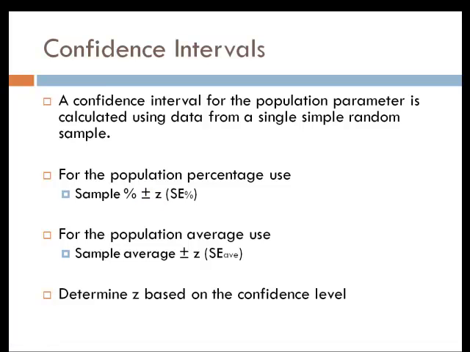So in the end, what we do is take that sample percentage of Republicans from our sample, or the dentists from Weber County that we use in our sample. We take that sample statistic and we add and subtract a Z value times the SE for the percent if we're talking about percentages, or the SE for the average if we're talking about averages. We add that to our estimate to create this confidence interval that usually will include the population parameter that we were interested in.